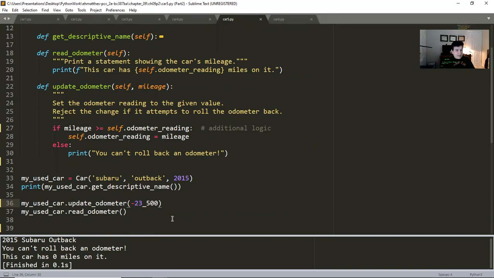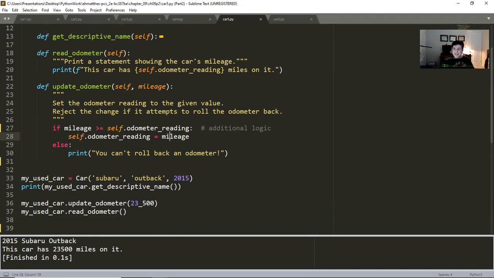So since we didn't allow for the update, it returns 0. So if I get rid of this negative sign here and run it again, we go back to the fact that yes, it was updated. The new mileage that was coming in is assigned to the instance variable called self.odometer_reading, or self period, excuse me, or dot. It would be the more appropriate way to say that.